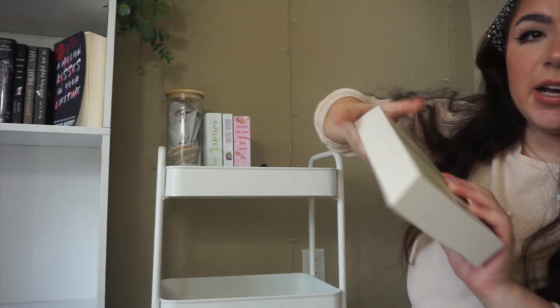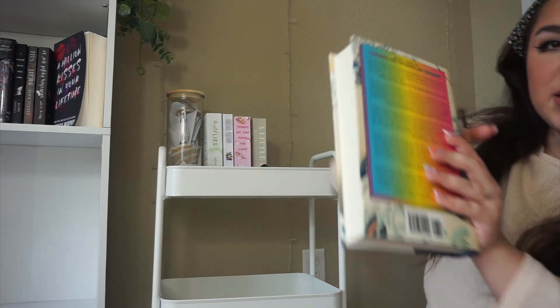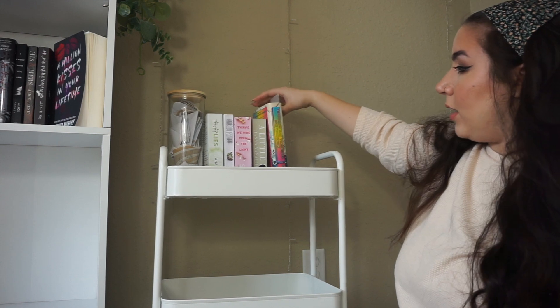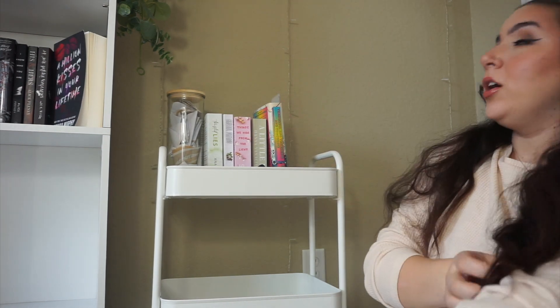This jar up here has notes that people at my bridal shower wrote me — wedding advice and stuff — so I just keep it up there because I think it's cute. Okay, so that's the first shelf with the rest of my February TBR. Now we're going to start with all of the thrillers I own that I haven't read yet, because I'm putting them on the bottom tier since they're usually really dark and not aesthetically pleasing.